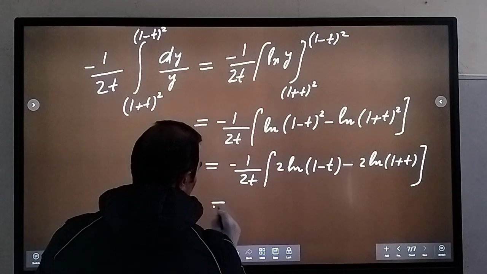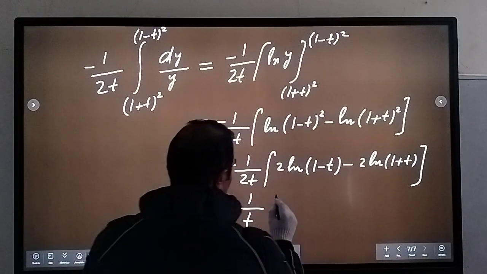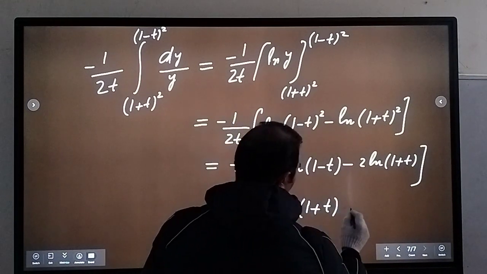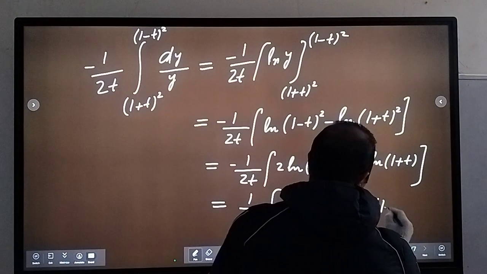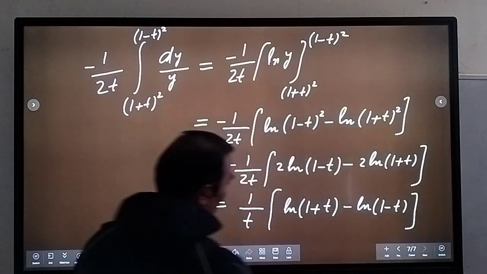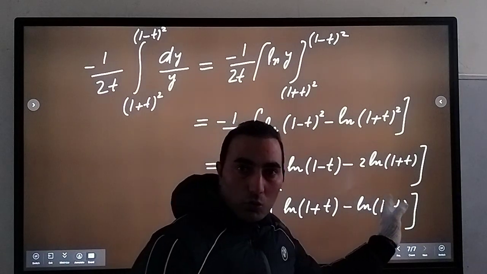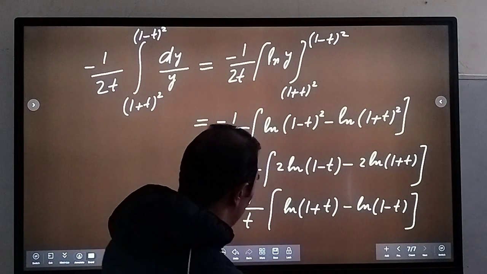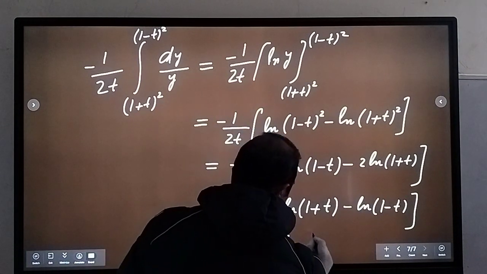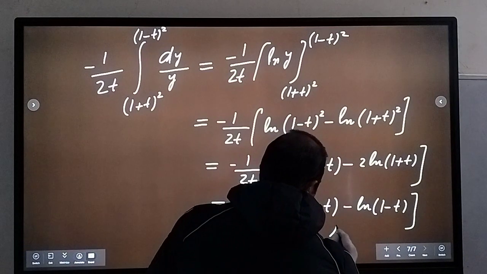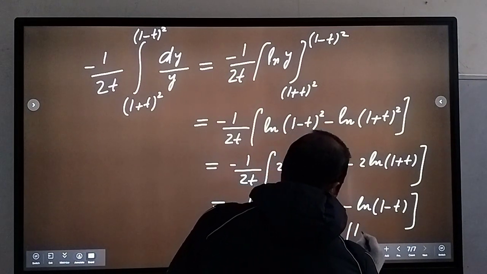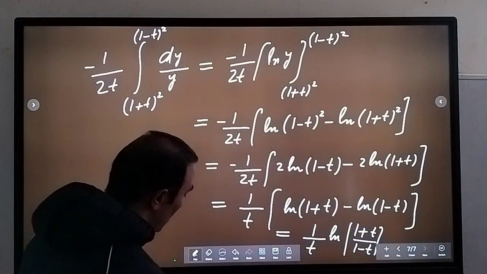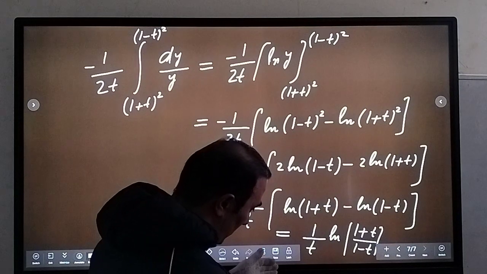This will be equal to... okay, because you can take that 2 common, so that will cancel with this 2 and this minus will multiply. So you can add the first term and then the second term, and this will be equal to, I can see it as 1 by t log of 1 plus t upon... right. I can also write it this way, or you can do one thing, you can elaborate this term.